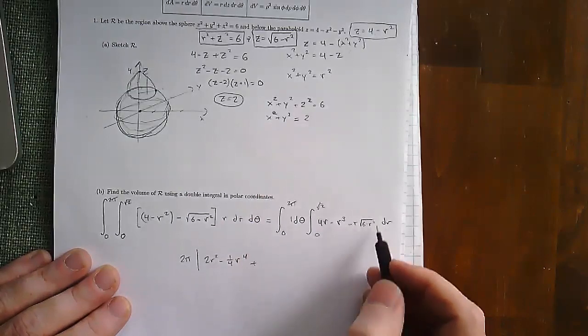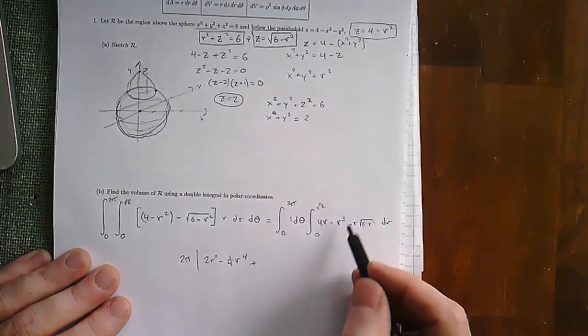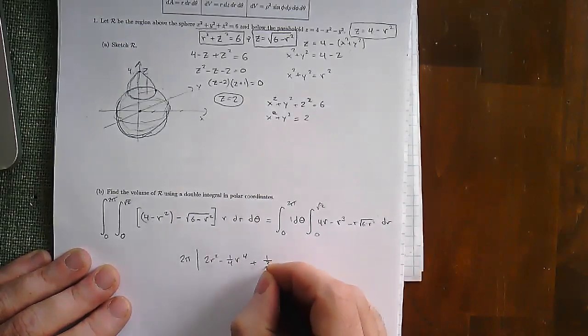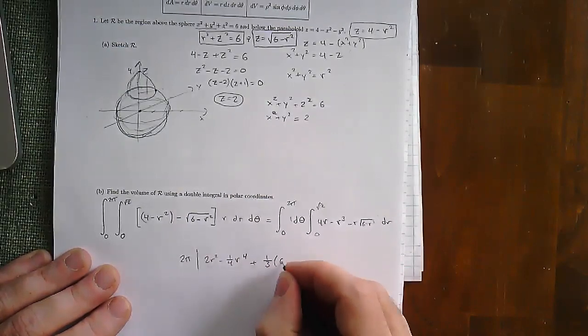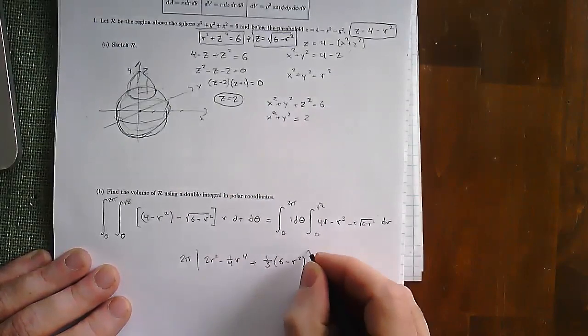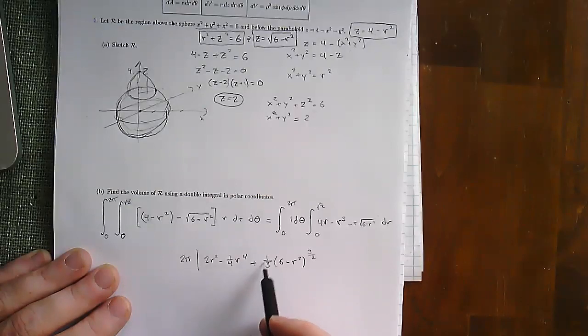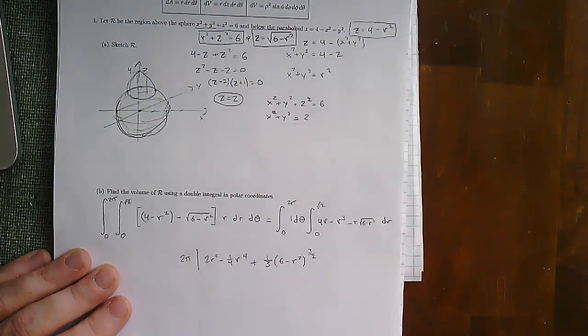And then if I have my u substitution correct, that's the 1/2 power. By the chain rule, we're going to be multiplying by negative 2r out in front. So I think our correct coefficient here would be 1/3, and we'll just check to make sure that that's correct here. So that'd be 6 minus r squared to the 3/2. Let's just check that. If we think about differentiating, the 3/2 comes out in front. 3/2 times 1/3 is 1/2. Our negative 2r comes out in front, so we'd have a negative r times the square root of 6 minus r squared. So that looks good. Just be careful with the sign there for things like that.